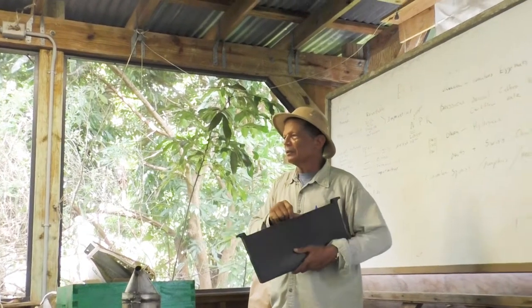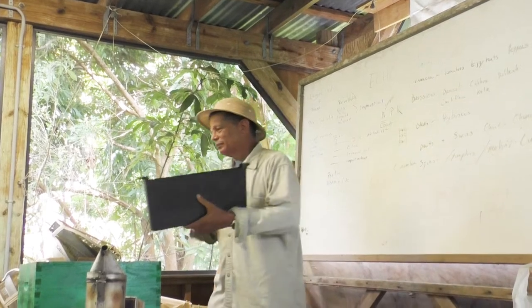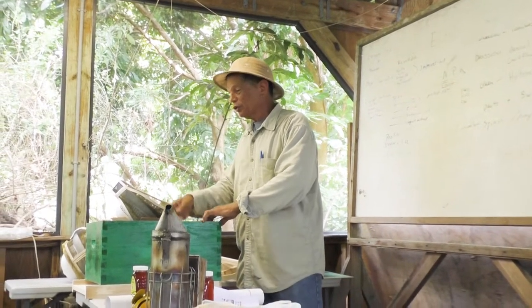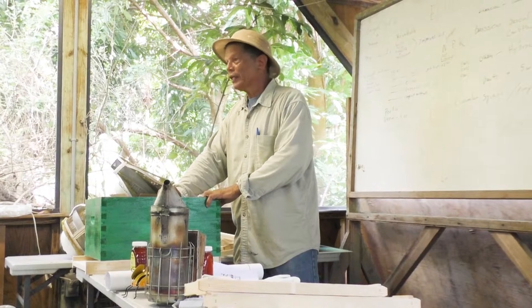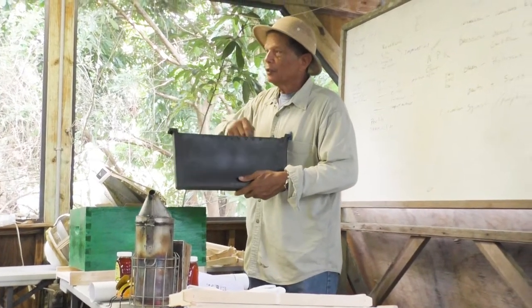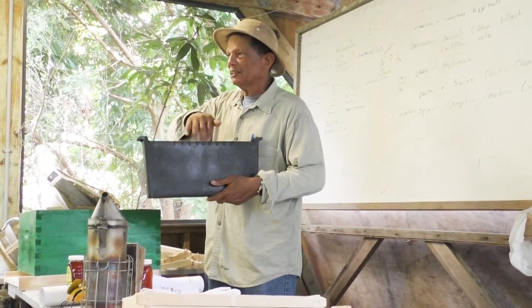Give them a little boost, a little help. This is called a boardman feeder. You put it in the hive. So instead of leaving ten frames, you take one out and put it inside here. People use sugar water, but I don't, because if the bees don't use it within a week it turns sour. So I put dry sugar, and I may dampen it with the bee-healthy stuff I spoke about — I mix that with water and just dampen it, not in liquid form, but a little damp.